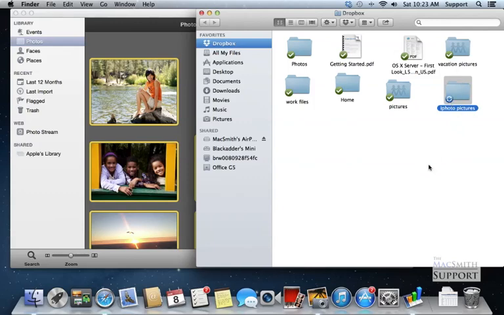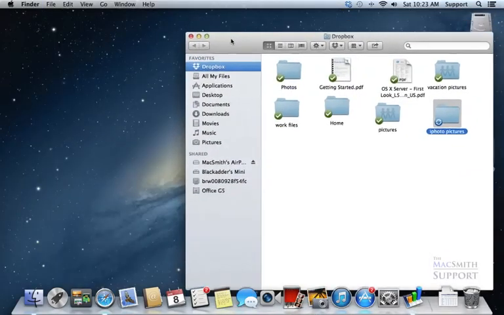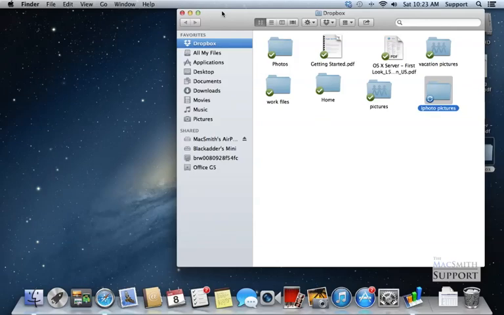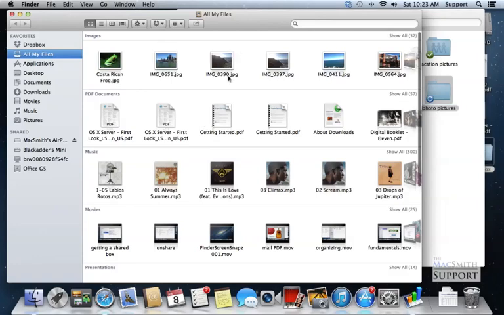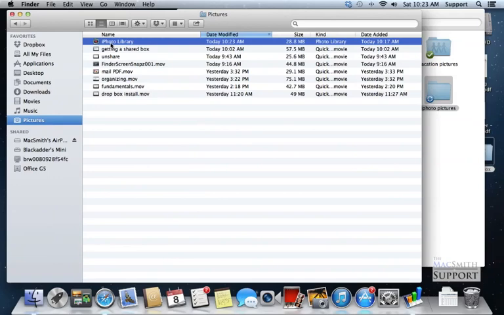Now, another way to back up your iPhoto, and this is a pretty slick way if you have the space or you want to buy the space to do it. Some people, their pictures are everything. You don't want to lose those. If we go into our pictures folder, so let's open up a new window, you should have something called iPhoto Library. This iPhoto Library is where all your pictures are in iPhoto, at least 99% of the time they are. And you see the size is 28.8 meg. So mine's really small for this.